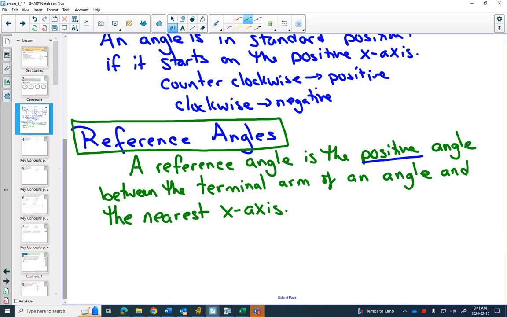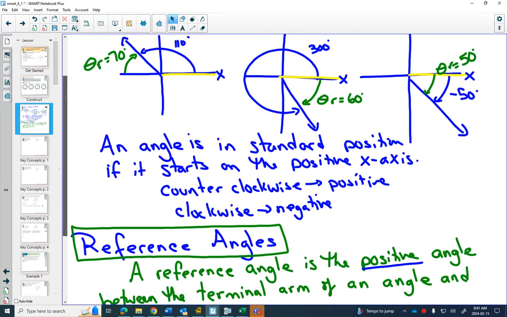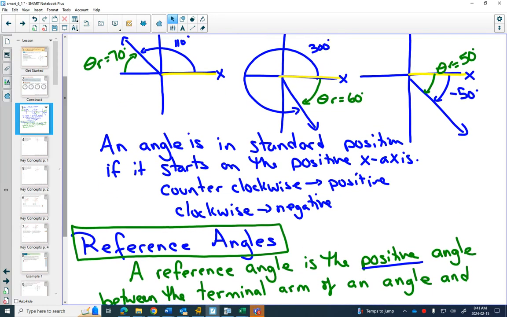So even with 110 degrees, if I go back up and look at the angles we labeled, at 110, it's only 20 degrees away from your y-axis. It's closer to the y-axis. But your reference angle is always, always, always back to your nearest x-axis. And this allows us in grade 11 to do trigonometry for angles bigger than 90 degrees.